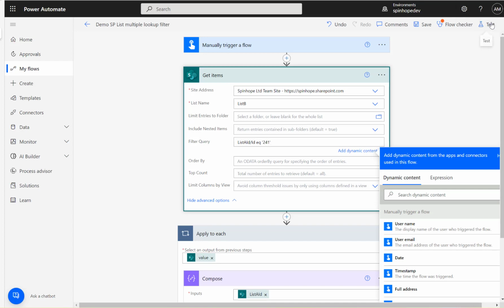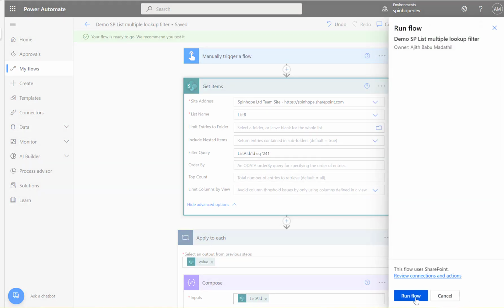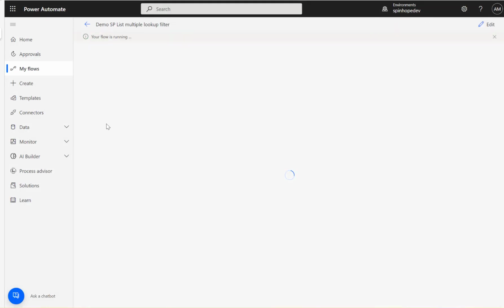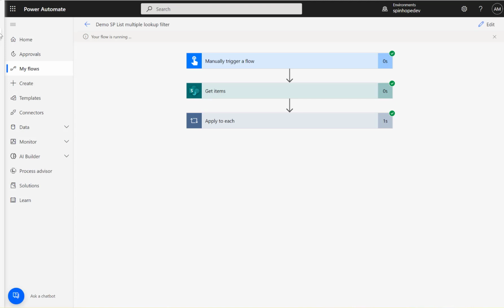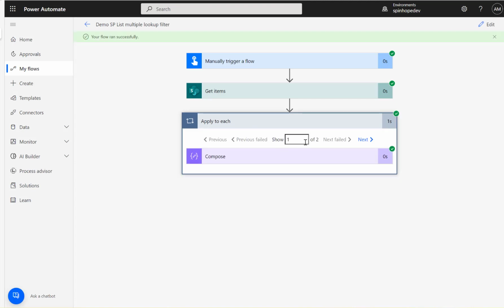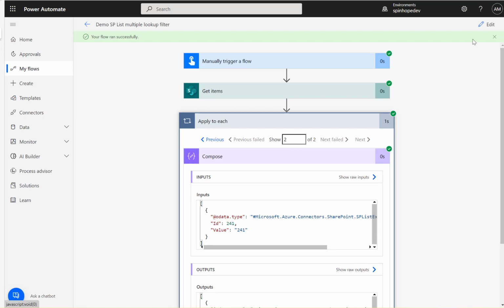Now if I run this, it should filter both records because I got 241 in both records. That means this apply to each should have two records. Here it is, one of two, next two of two.